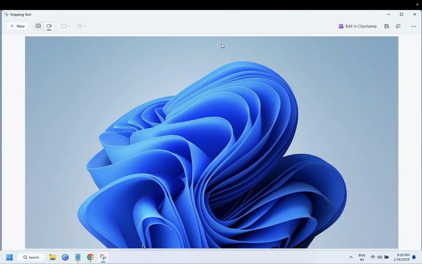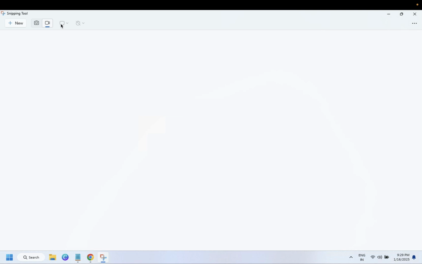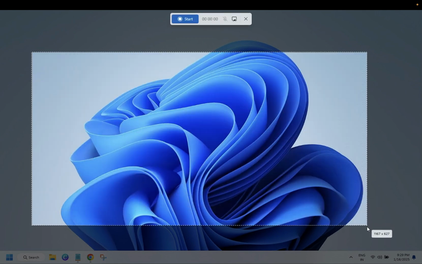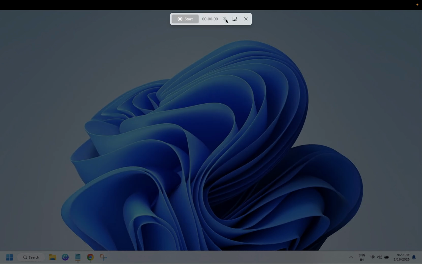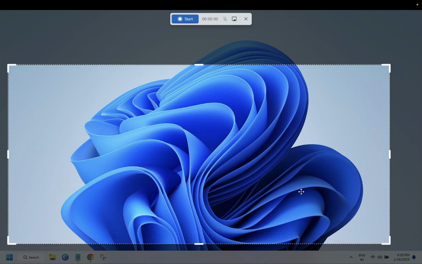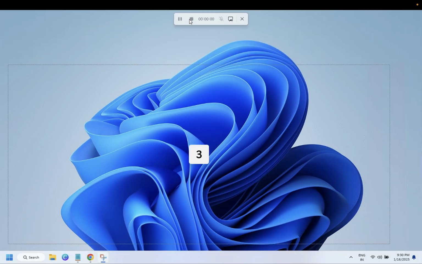As you can see, we are also going to record the audio. Let's select this selection this time, and you can see you can turn on your microphone as well, and this is the system audio. I am using a remote desktop system, so that's why I'm not able to take the mic recording.